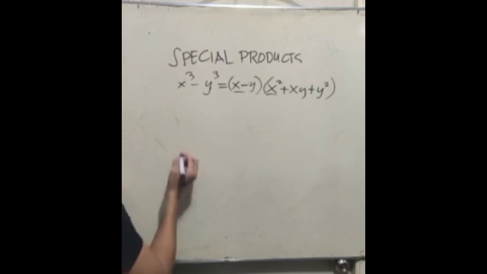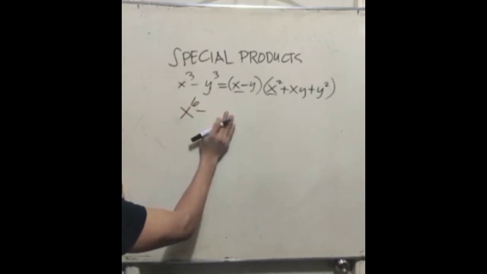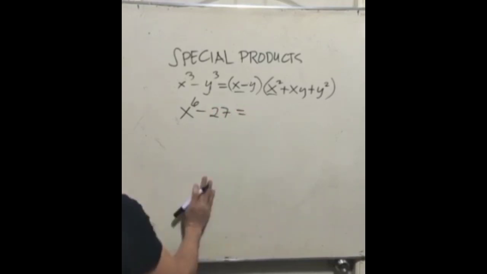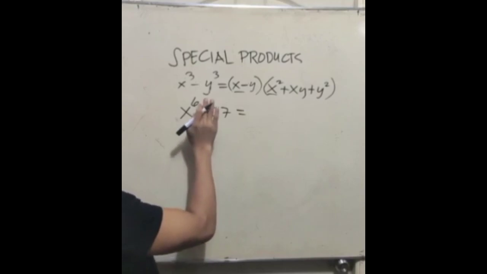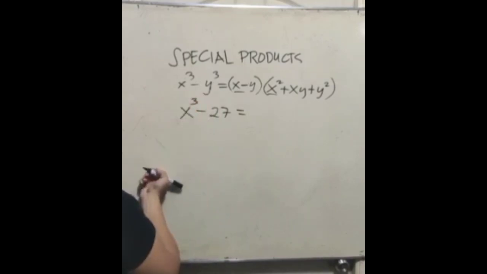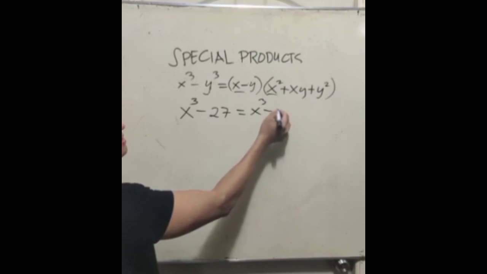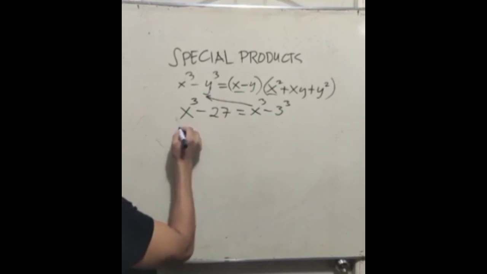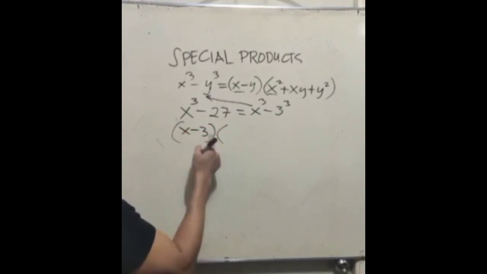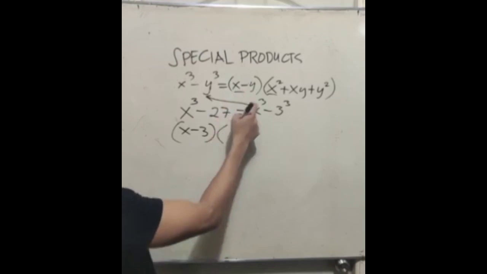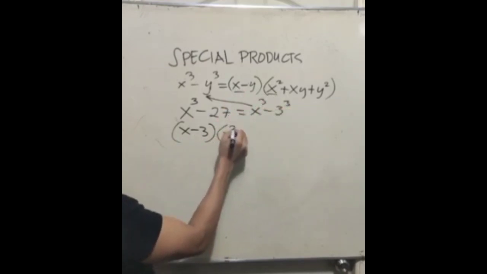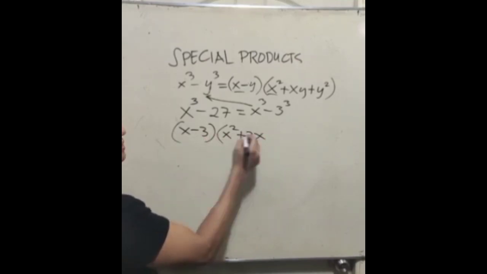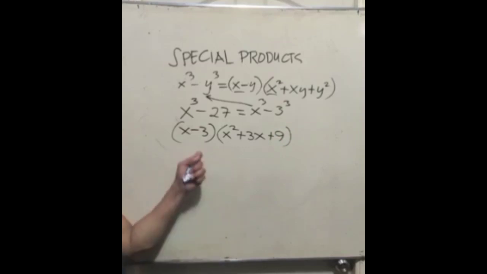Okay, example: x^6 minus 27. There you go. So, we say x cubed, 3 muna tayo para mas ano, minus 3 cubed, because 27 is 3 cubed, right? So this is now in this form. So we have x minus 3. And then in this form na siya, square the first: x squared. Change the sign, plus. Multiply them, 3 times x is 3x. And then square the last, which is 3, that's 9. Okay? That's the factored form.